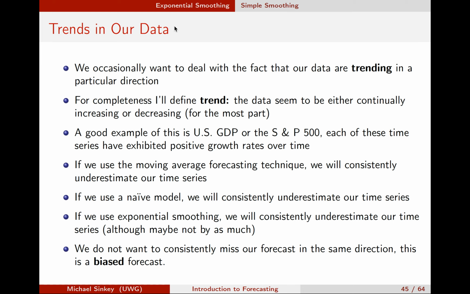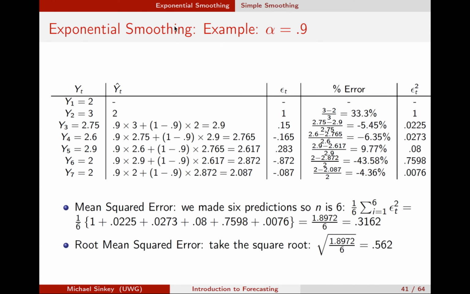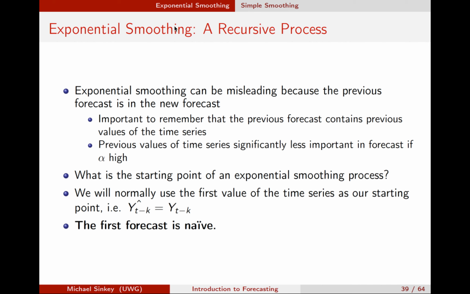This video is a description of the double exponential smoothing model, and it's called the double exponential smoothing model because we're going to be smoothing out two things. We're going to be smoothing out our forecast for the time series itself, where we think the time series is located, but we're also going to be smoothing out our forecasts over time for how much the time series is going up or down.